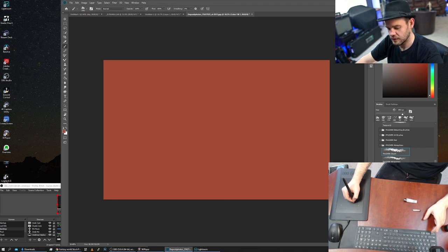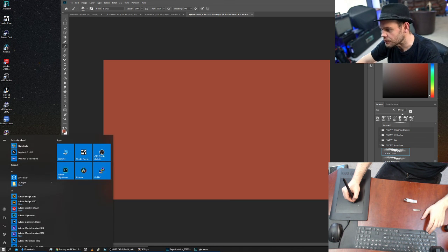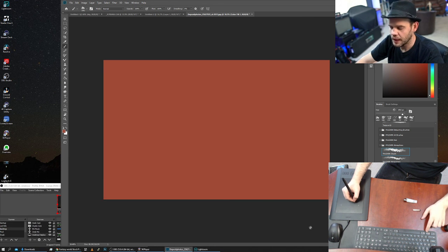And next, I'm going to do what's called clipping. I'm going to make this fill layer apply only to the layer below it. I guess that was kind of redundant. I guess there's no reason to do this here.